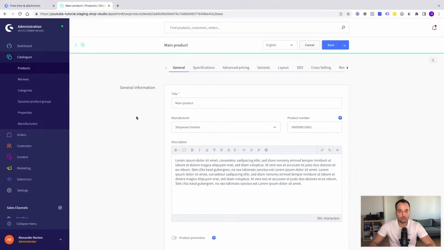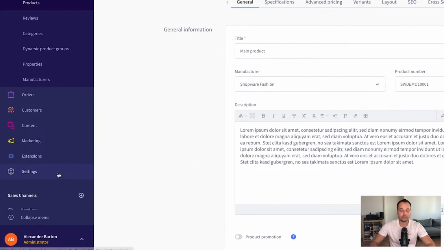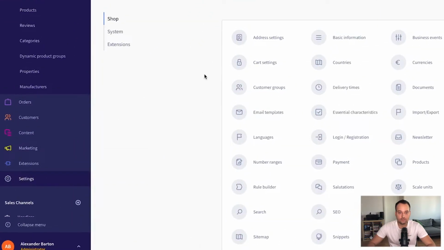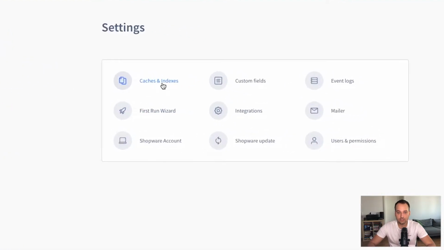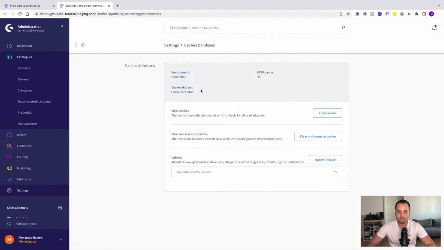Shops are of course complex and Shopware is sometimes a bit buggy, or maybe the code is not clean, for example, of other developers or other theme developers or plugin developers. And sometimes the cache won't get cleared. And to do it manually, you have to go to the settings. Then you have to go to the system here, to caches and indexes.